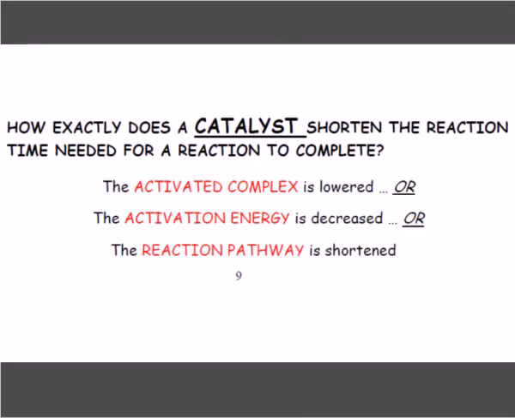So, going back, guys, to fill in those blanks there. The activated complex is lowered, which means the activation energy is lowered, which means the reaction pathway is shortened. So those are those three blanks that we skipped over a minute or two ago. Okay? Just to really drive that home, that's what a catalyst does. Does it take part in the rest of the reaction? Not exactly. Okay, because you can reclaim the catalyst.